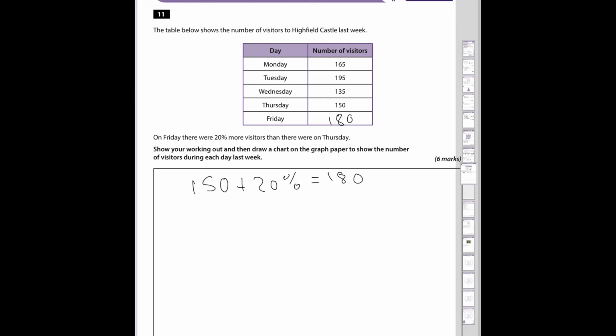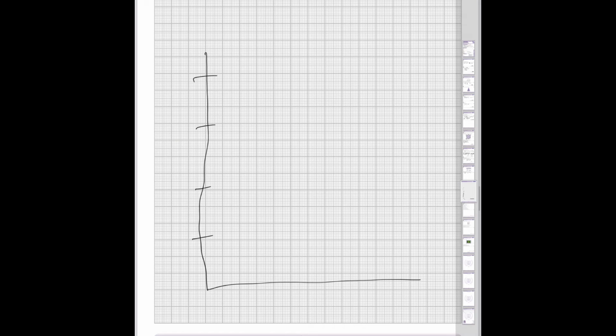So you could draw a bar chart. It has got graph paper here. I'm just going to draw a very basic freehand one, but just to give you an idea of the sort of thing it would be after. So you'd be looking at the 2 axes. You'd be looking at labelling. So the top number is 195. So you could do 50, 100, 150, 200. You would need to make sure this is all to scale, but just to give you an idea.